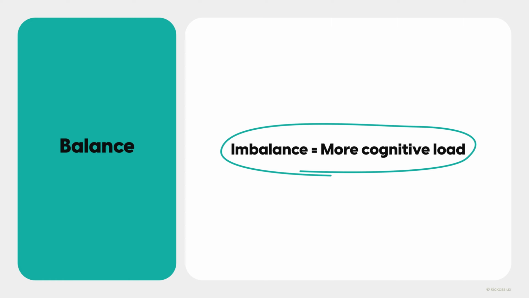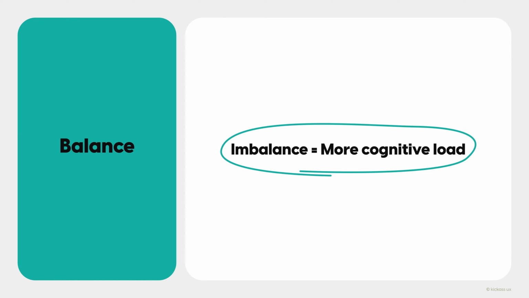Next, in the TRAPBAW, there's B, which is balance. This plays into the Gestalt principle of symmetry. And yes, this one also plays into alignment, but again, it's something that we believe is important to call out. When something is imbalanced, our brain wants to fill in the gaps and find the missing pieces to make up different shapes that aren't there. Balance creates harmony, associations between content, and helps lessen cognitive load.